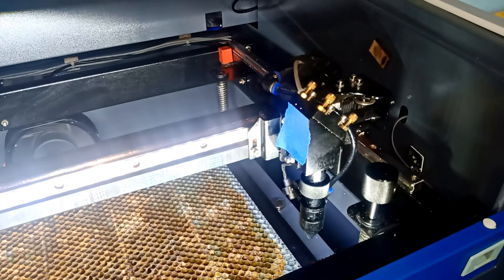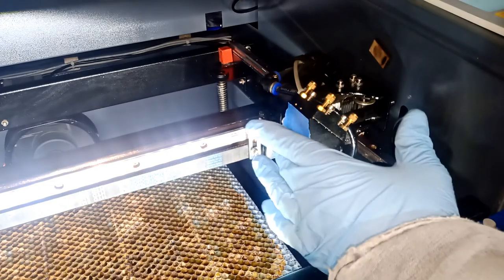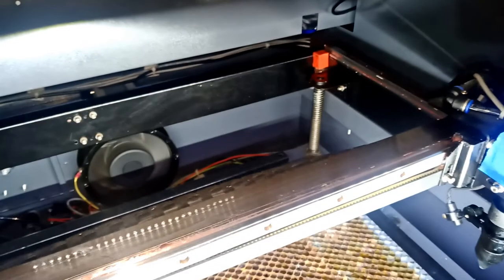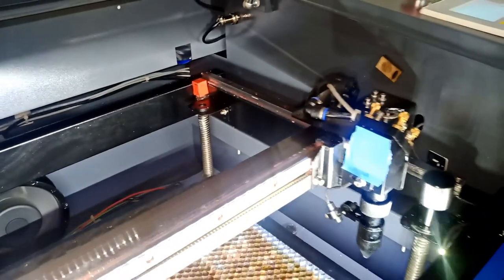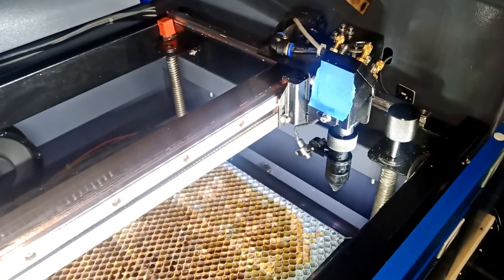So I am wearing safety glasses. Do not do this without them. Especially, I'm telling you, I'm bypassing the door because I am using safety glasses. And do not put your hand in the laser path. Don't ever do that, okay? Just because you don't see that beam, trust me, you will get burned. It's not fun, okay?